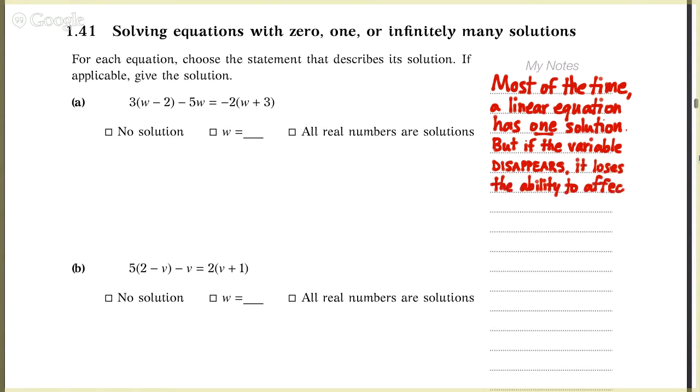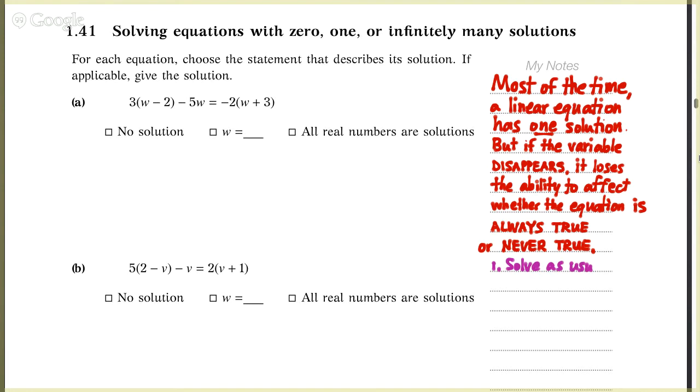If the variable in an equation disappears, what happens is that that variable's value loses the ability to affect whether the equation is true or false. Therefore, when the variable disappears, it means that the original equation is either always true, in other words, always balanced regardless of what value that variable had, or it's always false, in other words, always imbalanced regardless of what value the variable originally had. So we're going to end up with an equation which was either always true from the beginning or which was never true from the beginning.